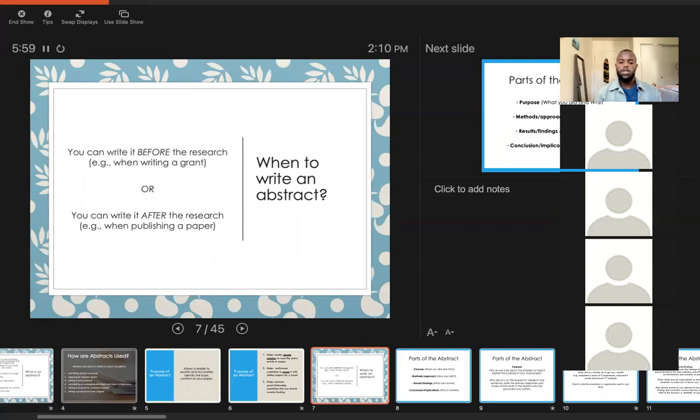You've done the research, you wrote the paper, and you want to publish it, so after you've written the paper, you can write an abstract, which can then be submitted to a journal. So both of them are valid. It's just different scenarios, so it's good to know what your scenario is, so you know when it's appropriate to write the abstract.